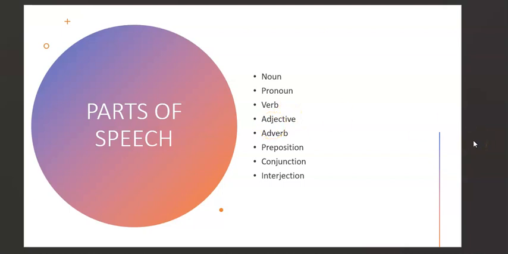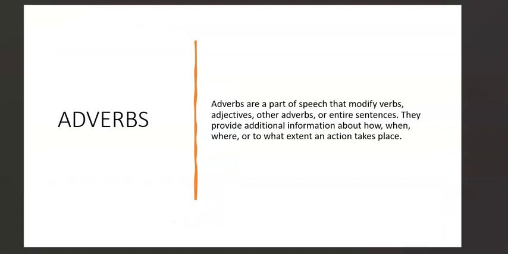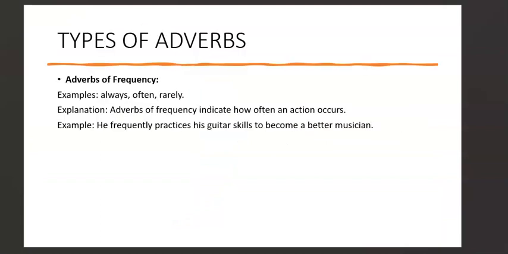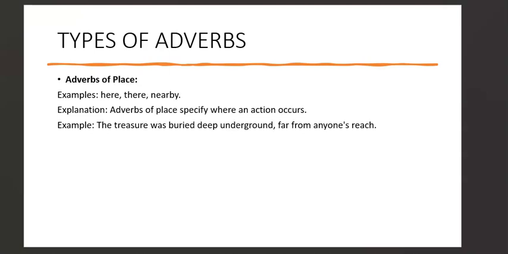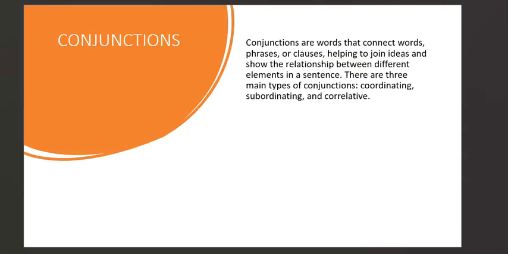Now today I was focusing on adverbs, and I have talked about that already. I've looked at the types: the adverbs of manner, the adverbs of frequency, the adverbs of place, and the adverbs of time. So these are the categories of adverbs that we have. Right now we'll jump to the next category of the parts of speech, and that is the conjunctions. So we're going to be looking at conjunctions and understanding what these conjunctions are.